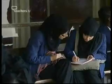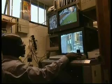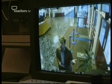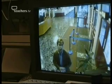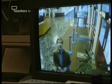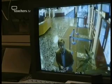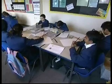Stockwell Park High School in South London has over 100 CCTV cameras around its site, and there's practically no place for its students to hide, with a constant reminder that someone's always watching. CCTV in schools is not uncommon. After all, we see it quite often on the perimeters. But what's different here is they've taken it one step further and put the cameras in the classrooms.